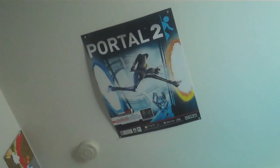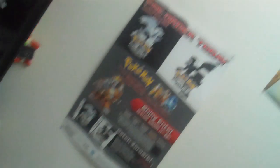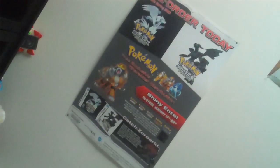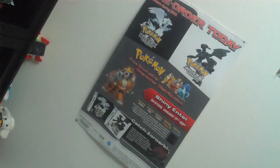Alright now I'm going to lay on my floor because I'm going to show you my roof. This is my roof. Portal 2 poster right there — I actually have a second one of those that I don't know where to put yet. Next I have a Pokemon Black and White promotional poster for when you could get shiny Entei, Raikou, Suicune by bringing in Black and White. My friend works at GameStop — he got that for me.